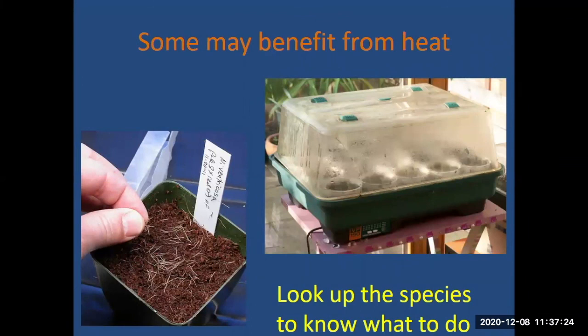Some seeds, particularly your garden plants, which don't have a dormancy period, you can germinate with a little extra heat. Native plants don't so much benefit from the heat. They tend to come up as spring warms up, but you could push some along with a little extra heat if you had a little greenhouse or a place to grow some things. Here again, you look up the species to see when it's going to germinate. If you're growing rhododendrons and azaleas and columbine and cardinal flower, those germinate without a cold period. So a little heat in the fall and winter could help them come along, as could extra lighting.